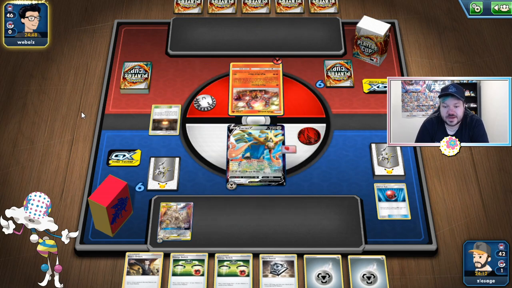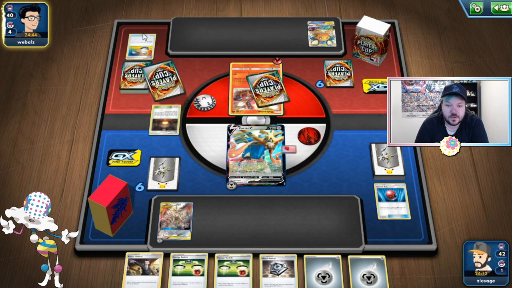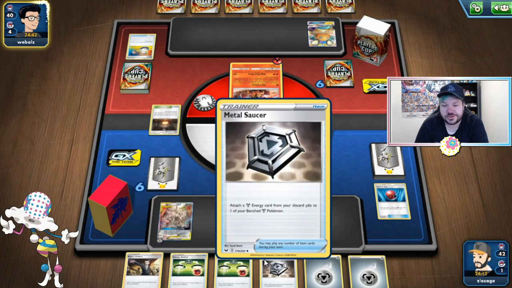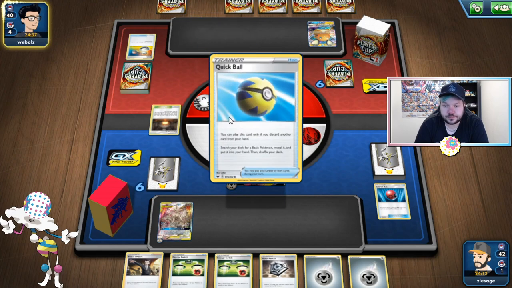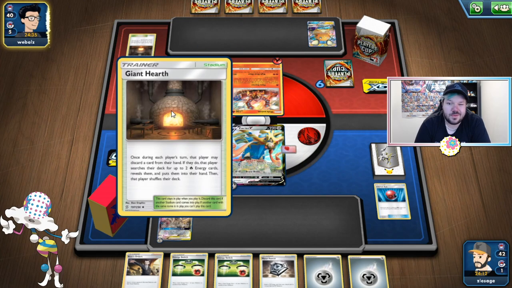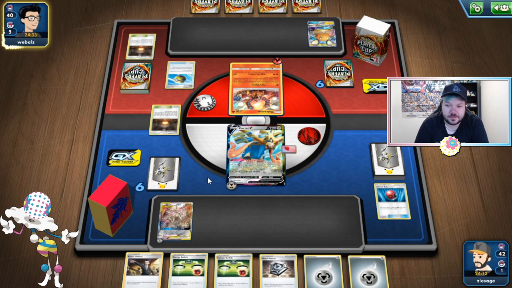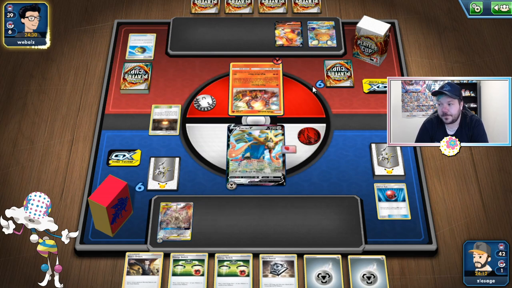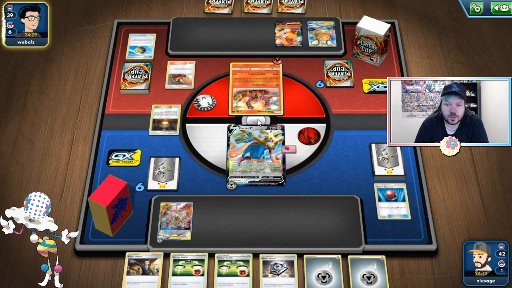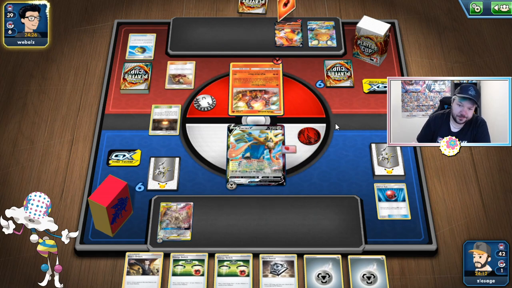I could have gone for Dedenne-GX, but what am I going to do? Pitch away a Metal Saucer among other cards? Looks like our opponent's playing Scendiscorch here, which could be difficult for us. But I mean, things don't seem that bad. Okay. So they got their ideal turn one.